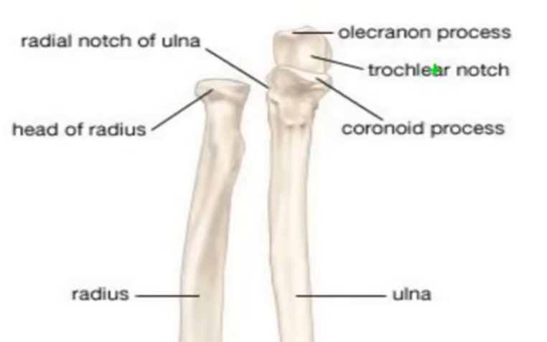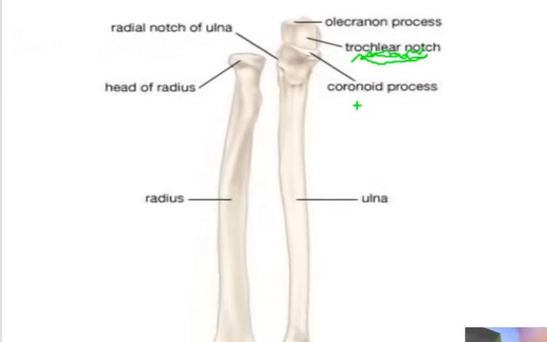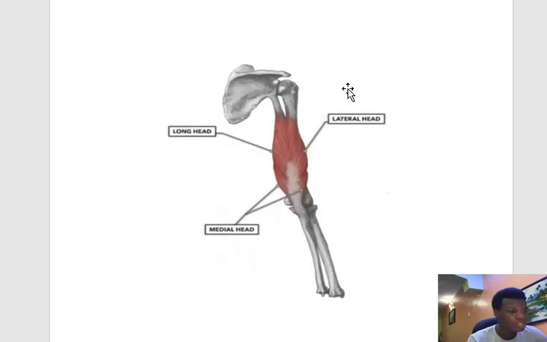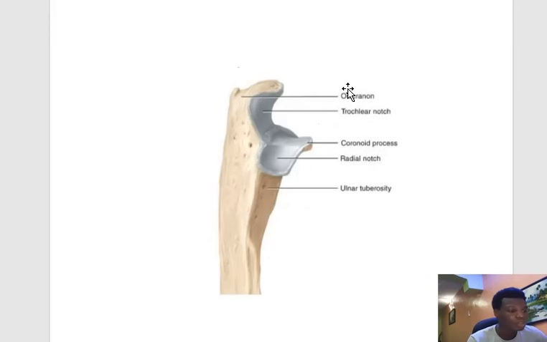There is the trochlear notch, of course, we've mentioned that important notch. That's where the trochlea of the humerus inserts. And then we have the olecranon process, which is the one protruding up, the superior process. And of course the one pointing to you is the coronoid process. We've mentioned all those, but very important, I want to draw your attention to one tuberosity, called the ulnar tuberosity.